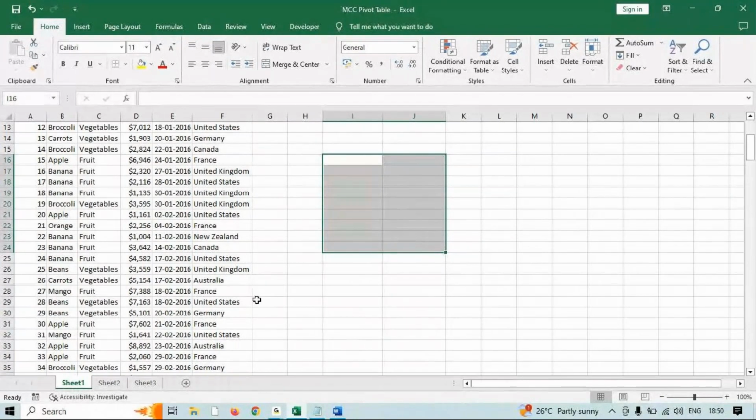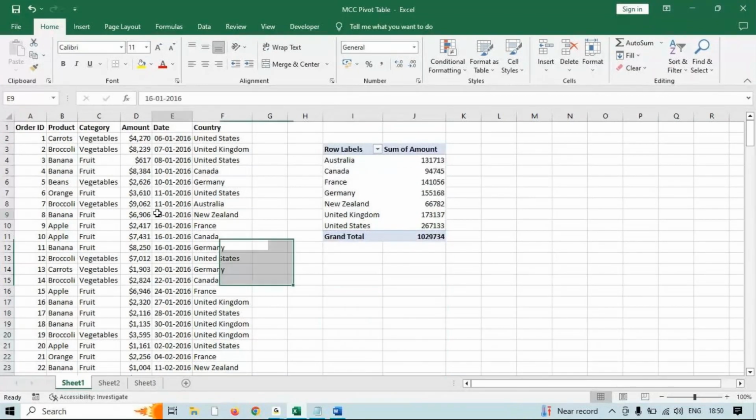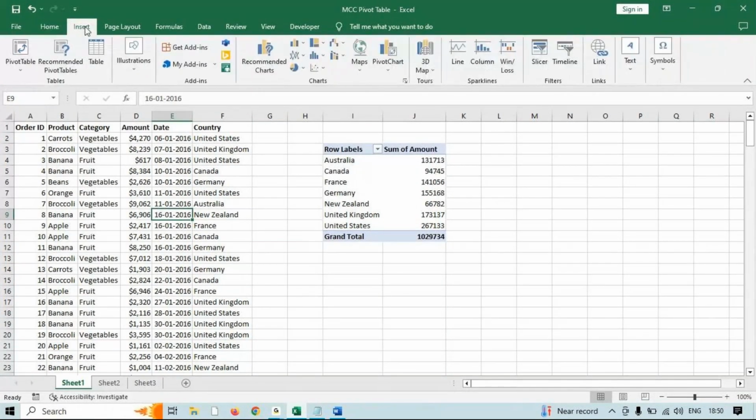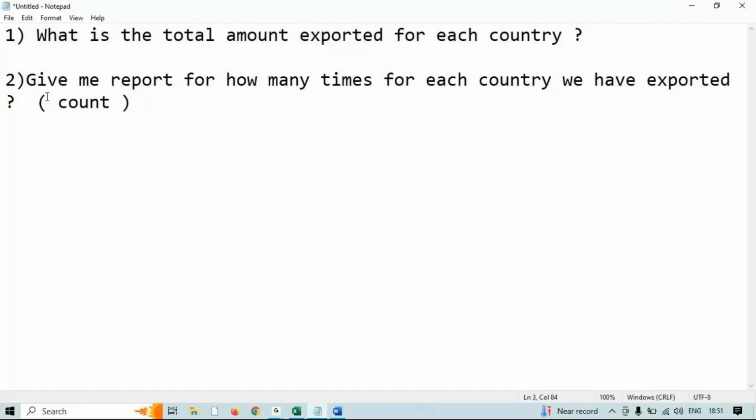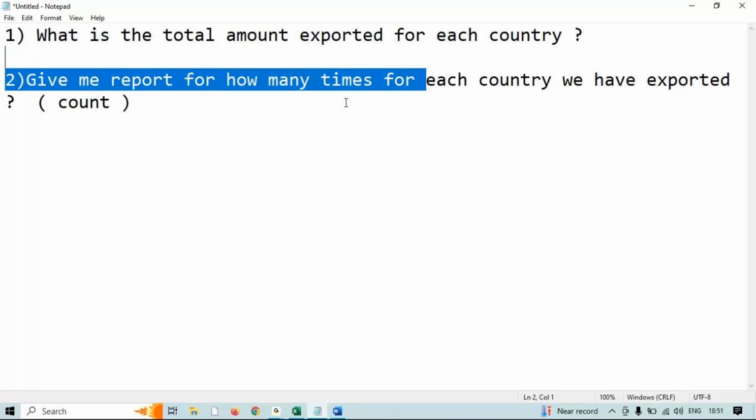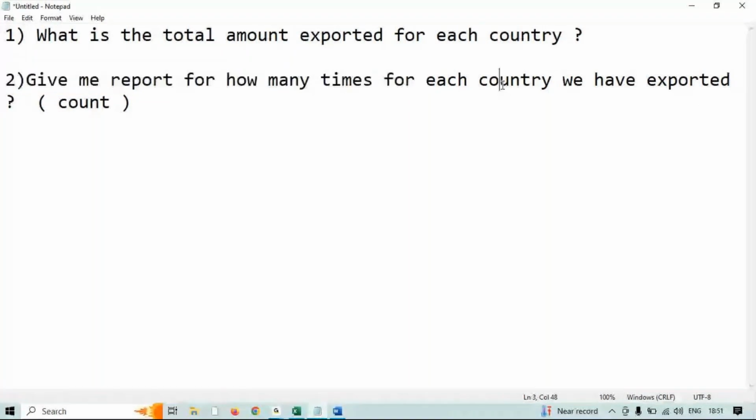So there is a difference between sum of amount, count meaning number of amounts, minimum value, maximum value, average value. So I'll select one cell, insert. Read the question once again: give me the report how many times for each country we have exported. So we need country and amount.